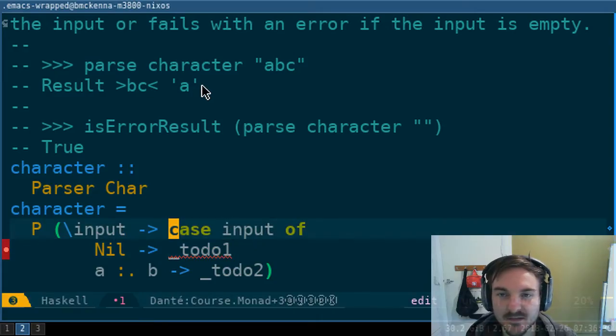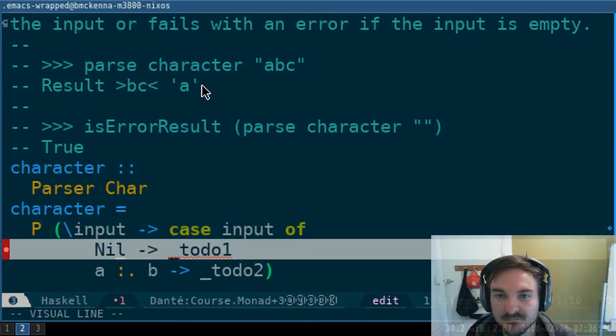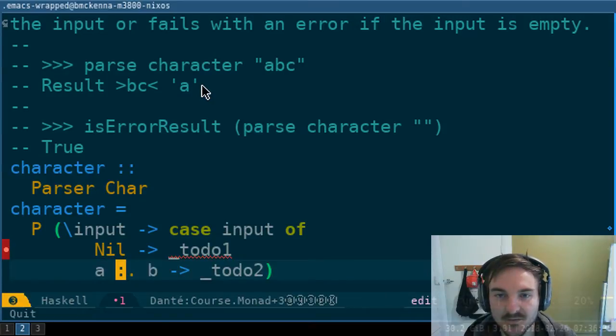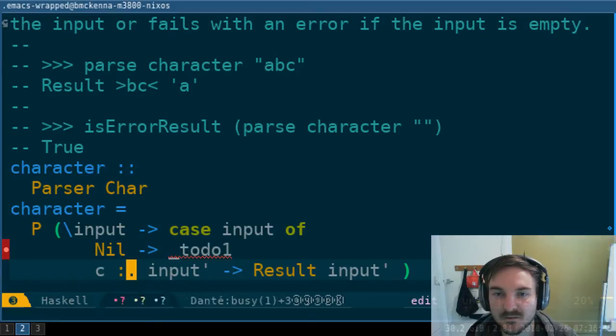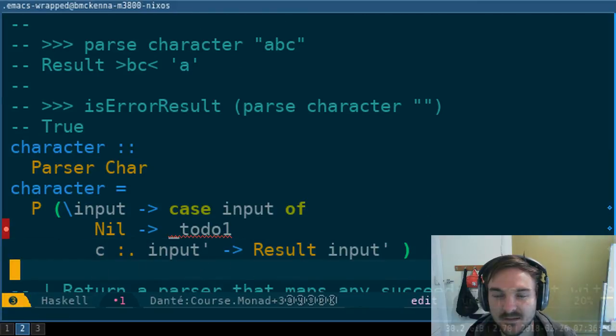So what this means is check the input. If it's empty, do something. If it's got an element, do something. So if we actually have an element, like if we actually have a character, then we give back what we've consumed. This is the head and the tail. The tail is everything but the first character, and C is just the first character. So we can just return the first character and the rest of everything.